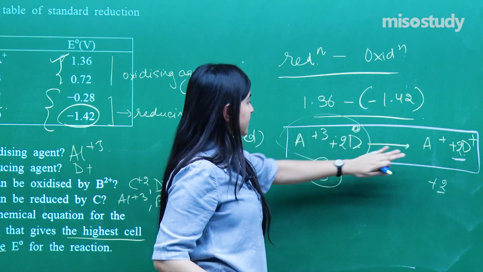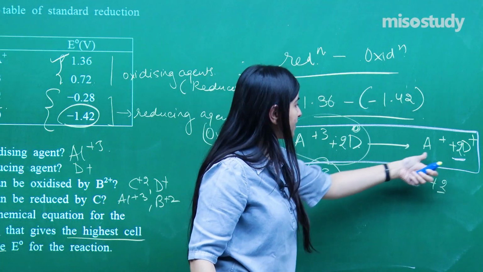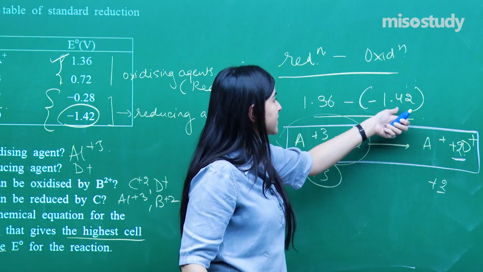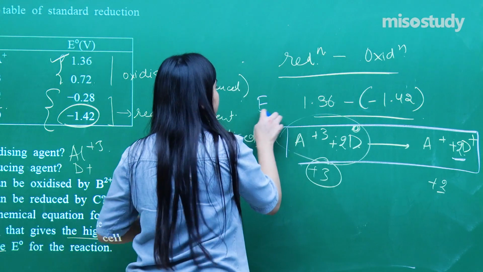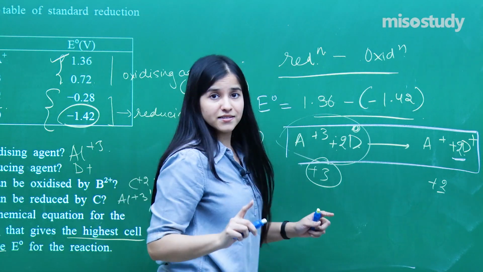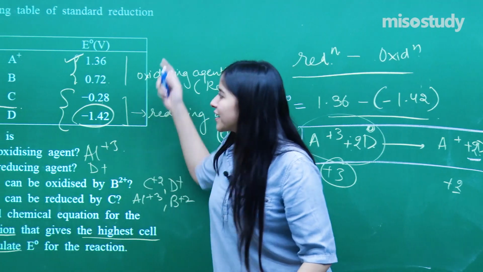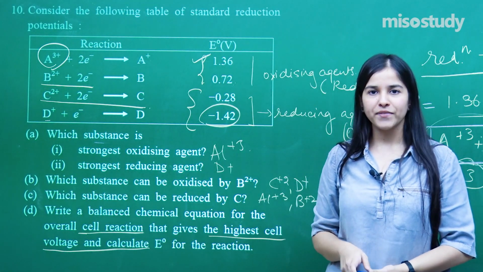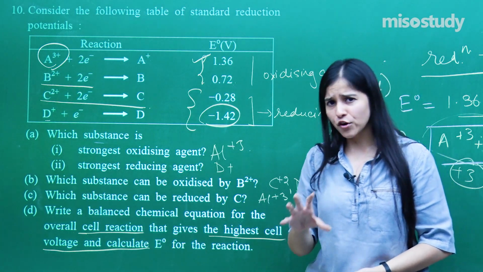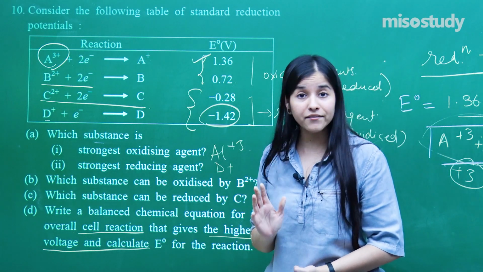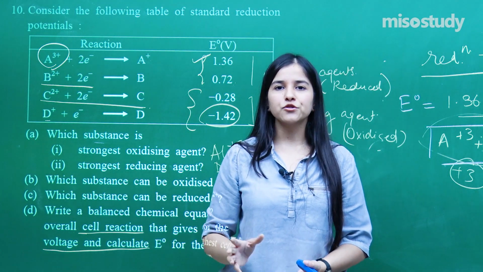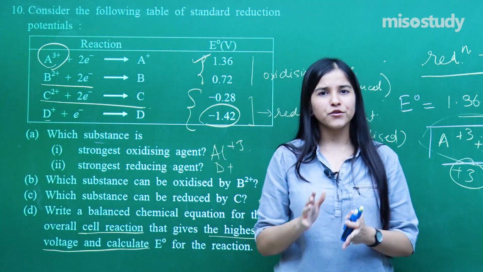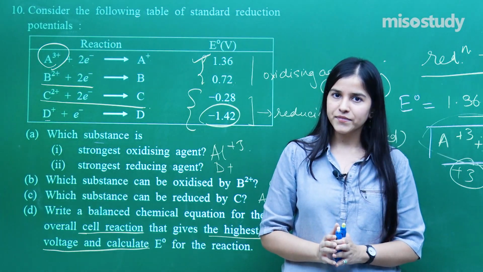And with this reaction, see here, this is the reduction process, that means this value. This is the oxidation process, that means this value, and total E0 cell will be the highest, right? You can just try out with any of them. These two will be the highest always. And I hope everybody has got it. If some of you are still having any confusion, you can always reach out to me, but first of all just try these questions by yourself so that you are able to do it on your own. Fine? Have a nice day.